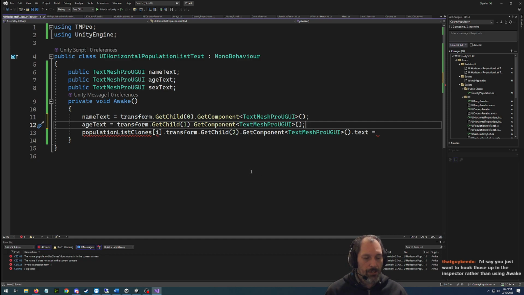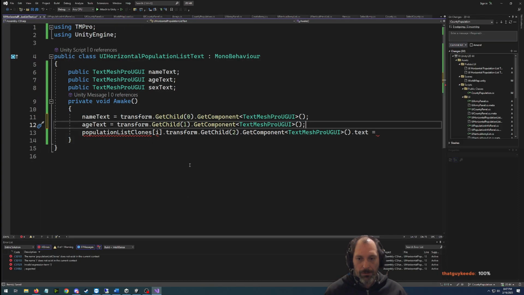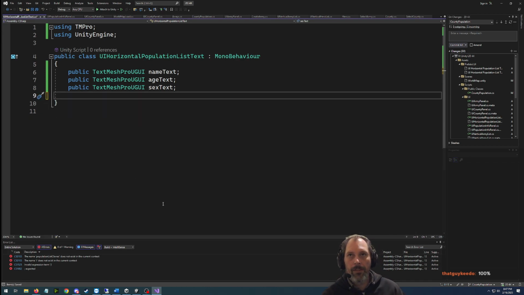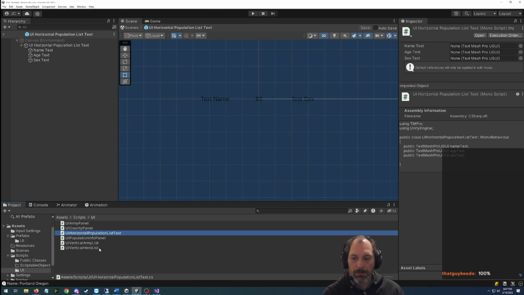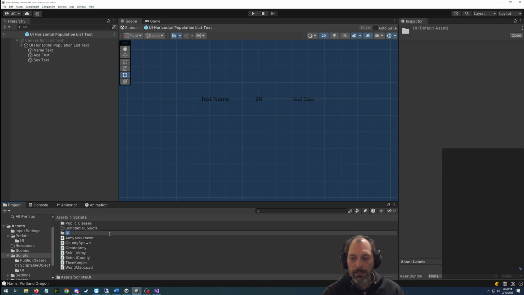Hook those. So you think just dragging and dropping them is better? Or is there another way to do it? Because if I... oh wait, really, dragging and dropping is better than awake. Okay, so now I think this will solve another issue that I've been having. Let me think. So in a prefab, if I do this, let me stick this on this prefab. I guess the prefab's already open. UI.